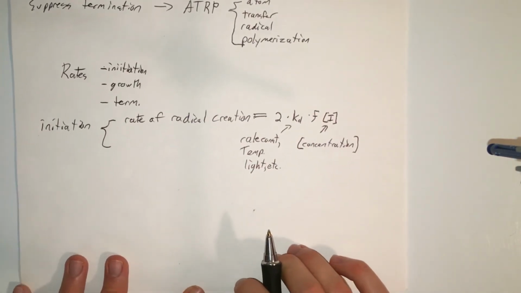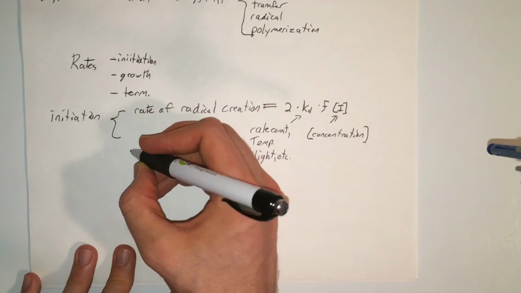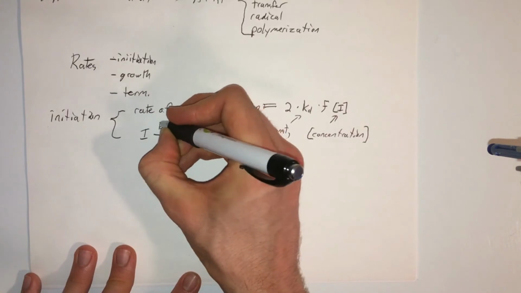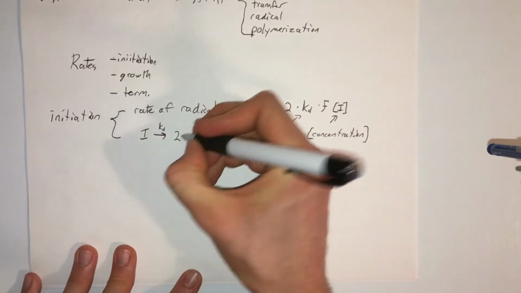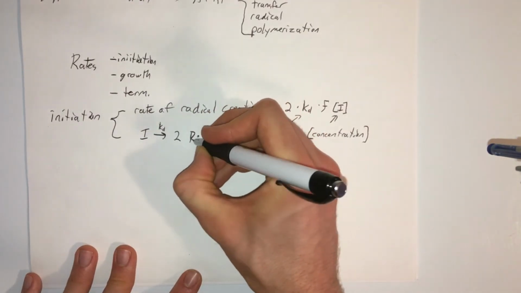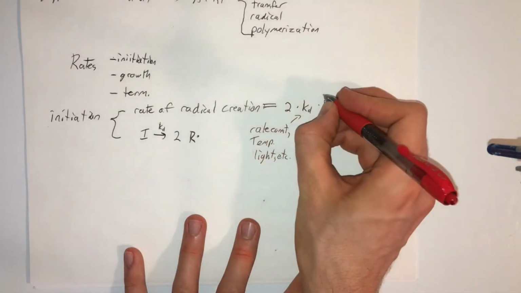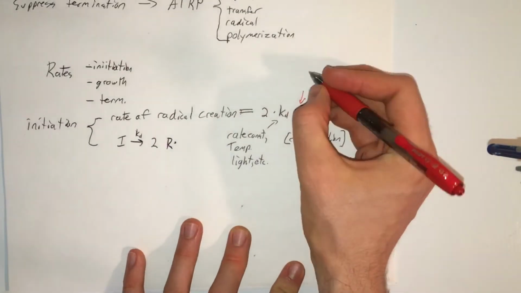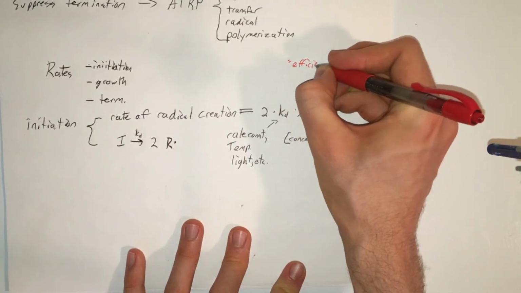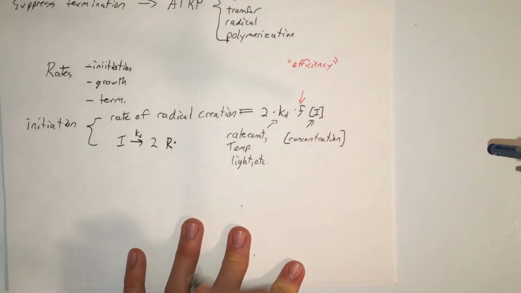So what is the second step? This rate of radical creation would basically be the step of an initiator going with some dissociation constant into two radicals, or three radicals, something like this. All right, now last thing, what is this factor F? Well, sometimes we can think of it as sort of an efficiency that sweeps a couple of different chemical processes under the rug.